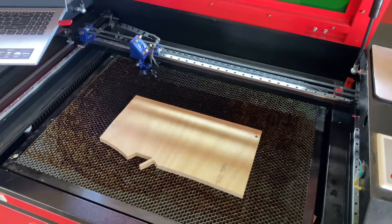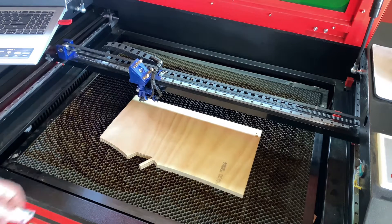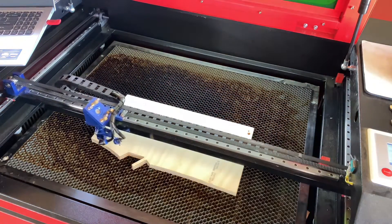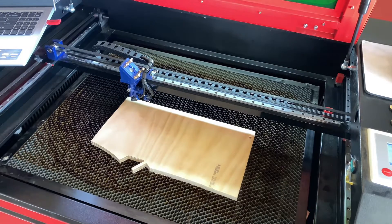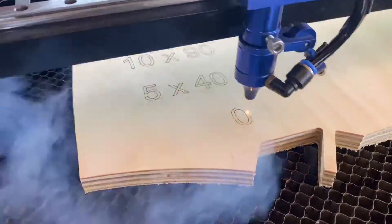Obviously when I bought this laser machine I'd never really intended on cutting anything kind of thick. The thickest sort of stuff I was cutting was 6 or 7mm — I know it cuts through 7mm plywood without a problem. I have done the test cuts on acrylic and it does 10mm acrylic pretty good. But I've had a few questions lately about basically how thick it can cut, so I thought I'd just do some of these and see how it goes.